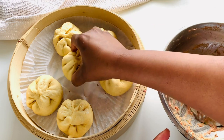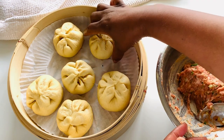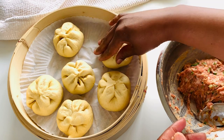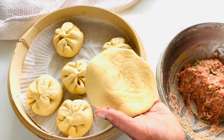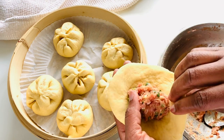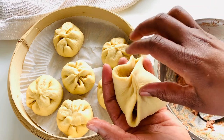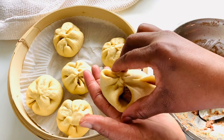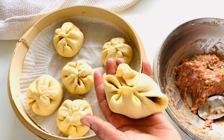All right, this is me making sure everything is nice. And you really need room. Don't put a lot of buns. You just need a few, because they are going to double in size as you steam them. So eyeball that.